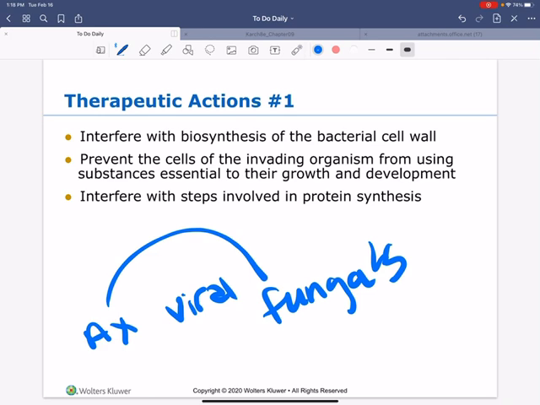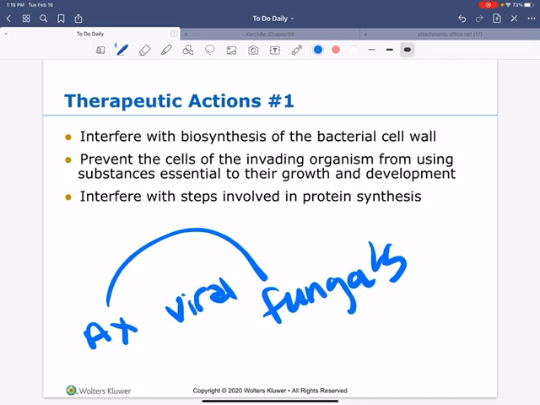Well, they can be either bactericidal or bacteriostatic, and that is with antibiotics for bacteria. Viruses are different. With viruses, we have to kill the entire cell in order for the virus to be killed off. So there's various actions that take place depending on the antibiotic, depending how it's put together. It either interferes with the bacterial cell wall or prevents the cells from getting into the bacteria by using specific substances and then stops their growth.